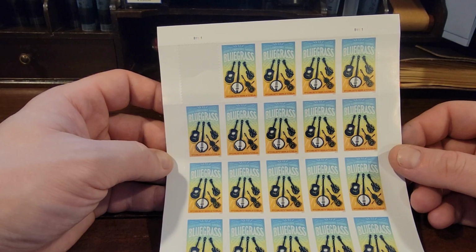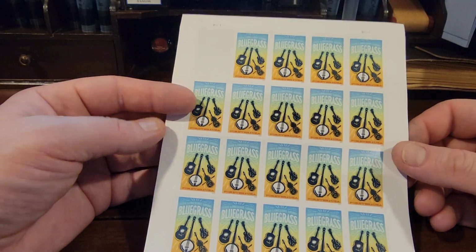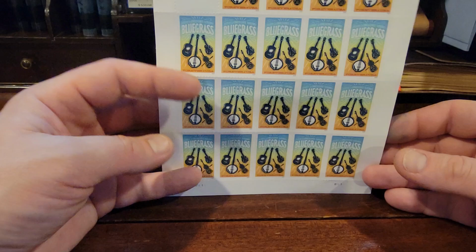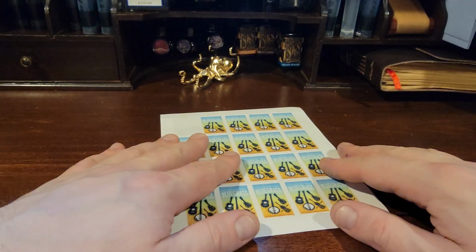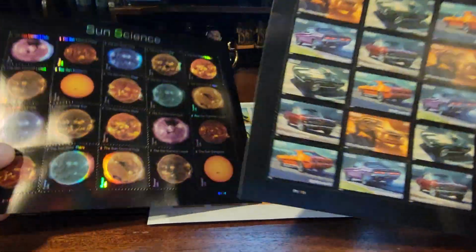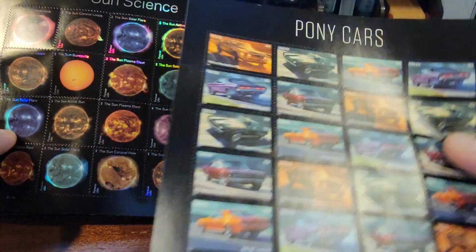This is the current stamps that are offered at the post office. If you go right now and you buy what they have seasonally available, this is one of the newest releases. And that was kind of cool. So when I did go to the post office, I found they had seasonal releases, which are where these things came from. This one's from 2021, and let's see, this one's also from 2021.